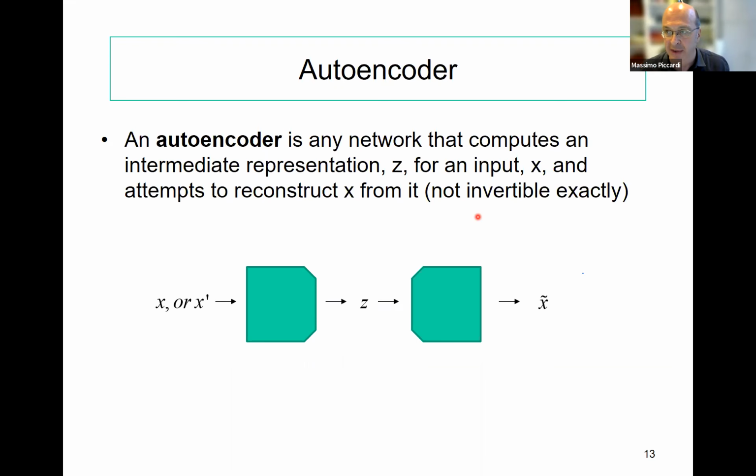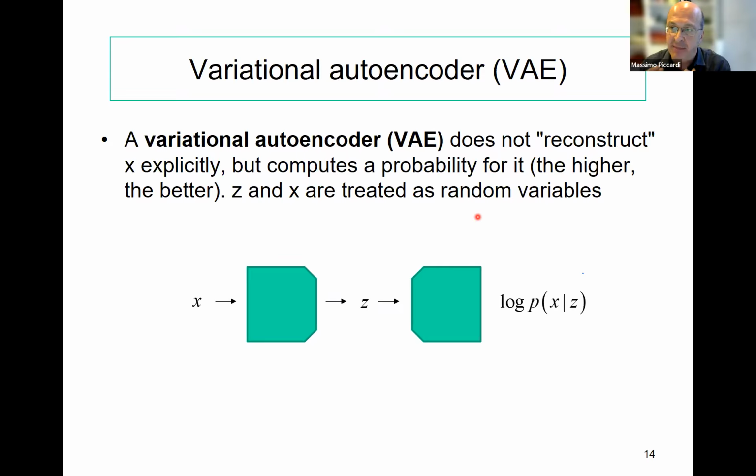That's a standard autoencoder. In a variational autoencoder, the fundamental difference is that you don't reconstruct anything in a physical sense, but you build a probability distribution P of X given Z, which means the probability of a certain observable variable given the latent representation. If the latent representation is good and the modeling of this probability is accurate, P of X given Z will be high. Your X, your input, will have a high probability in the model. If the modeling is poor, then obviously P of X will be low. P is usually in log scale, so people just measure the log probability of X given Z. This is the reconstruction performed by a variational autoencoder.